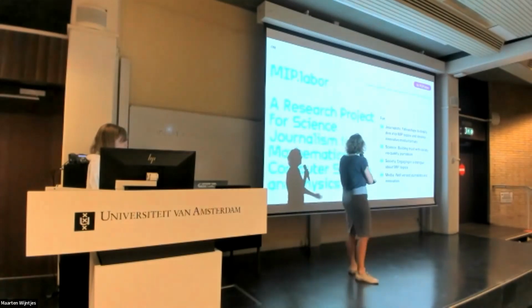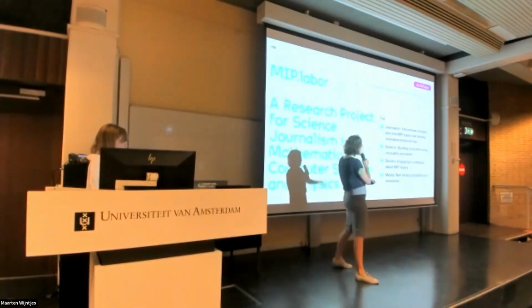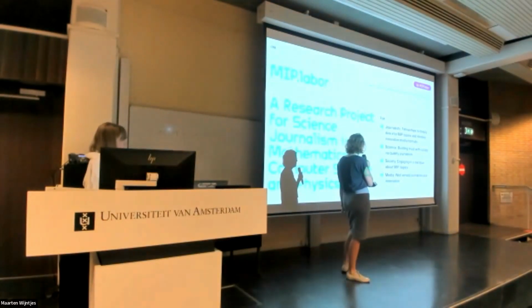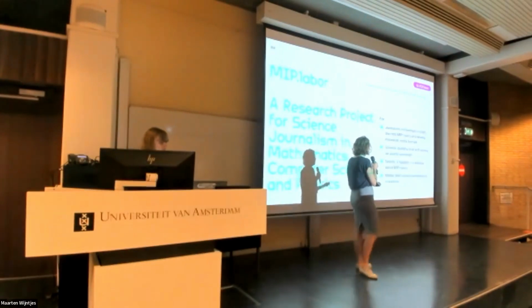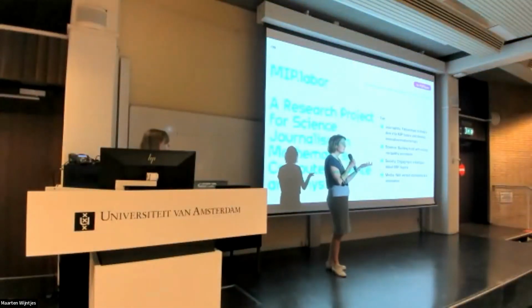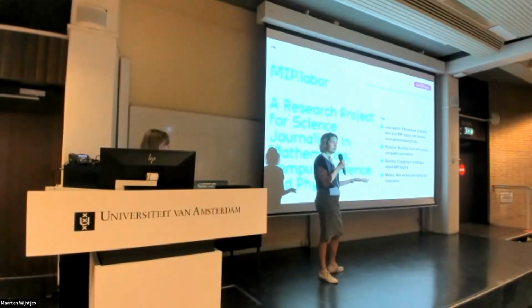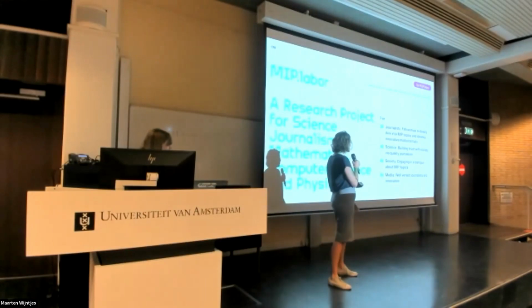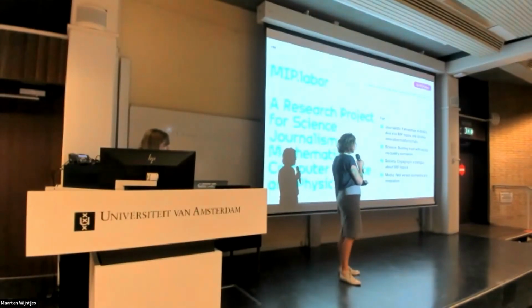So the MEP Labor is for journalists who can come and have a fellowship and do something similar to what Johanna has been doing. And also it's very important for science and the dialogue between science and society. So we see ourselves in science journalism as a part of science communication, and we want to build trust with society via quality journalism.